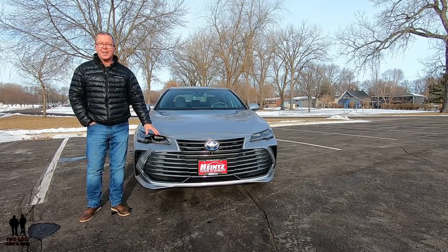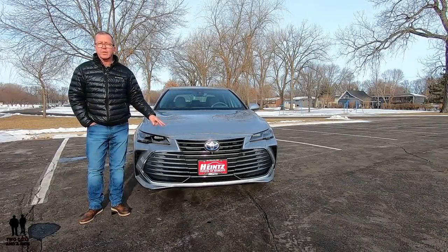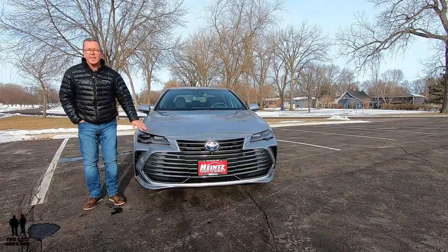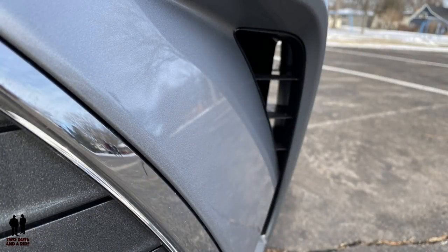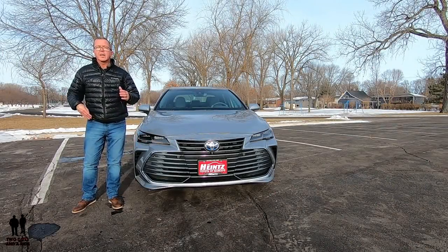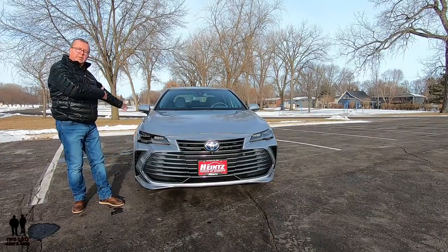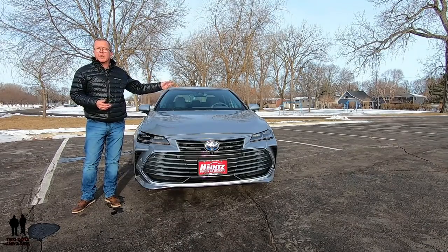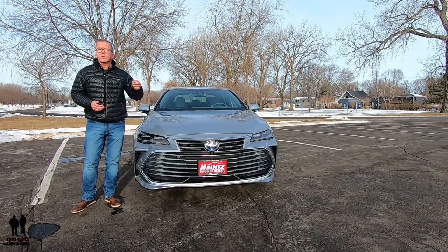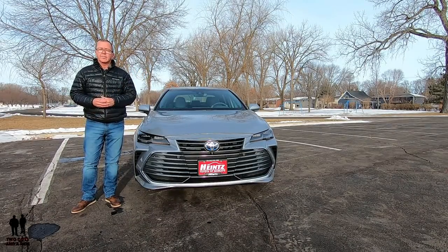You have the body-colored front bumper, a front chrome grille surround with a dark gray insert, and it does have an active grille shutter. On each side of the front bumpers, there are aerodynamic front tangential vents crafted to effectively direct air passing across the front tires and along the flanks of the Avalon, helping with aerodynamics. Up front, you also have an acoustic noise-reducing windshield as well as driver and front passenger side windows. Let's take a walk around the side.